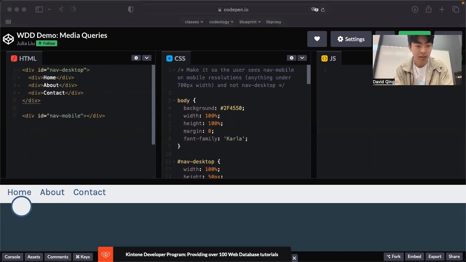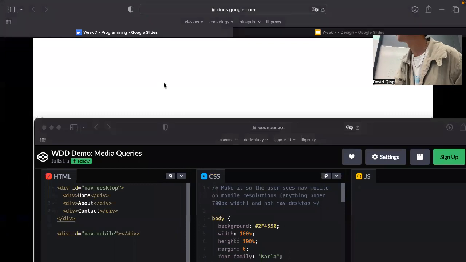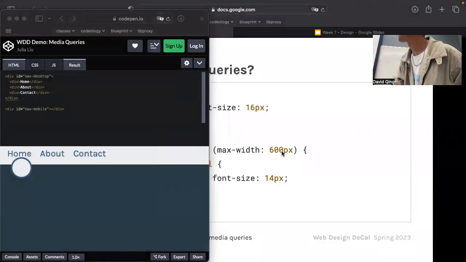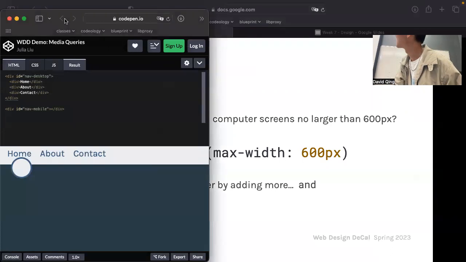So let me really quickly copy and paste this. Shoot. So going back to, oh gosh, this. Okay, never mind. It's not gonna work. I'll just pull up this.